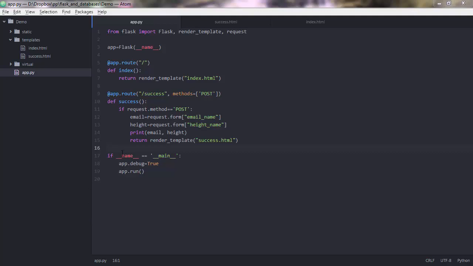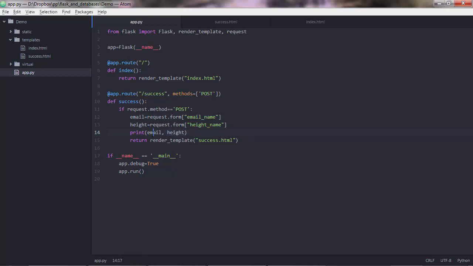Good. Now we have access to the email and to the height values that the user is entering in the front-end interface. And now that we have access to these two values, we'll go ahead and store these values in a PostgreSQL database. That means you need to have a PostgreSQL database server installed in your computer, and you need to create a table in that database, and then you need to create an email and a height column in that table. And once we have those, then instead of printing these two values, we'll send them in the table of your database, and they will be stored as rows.